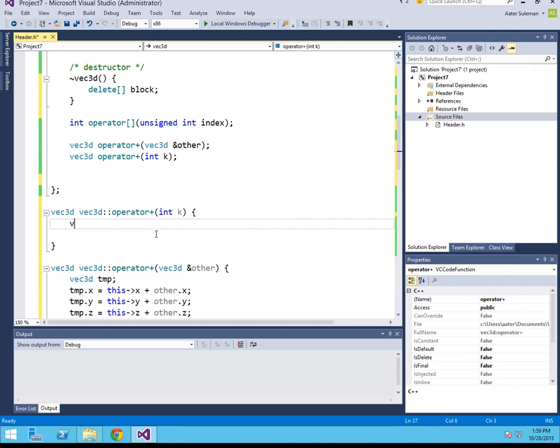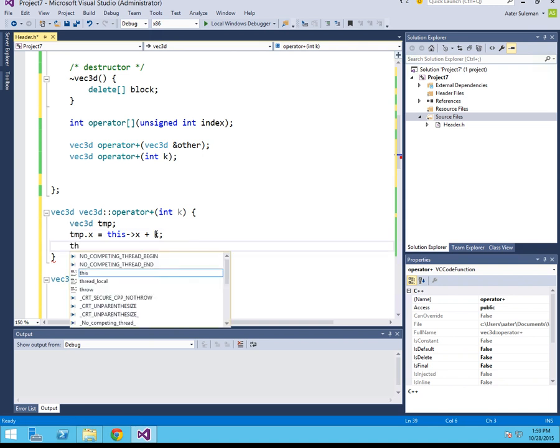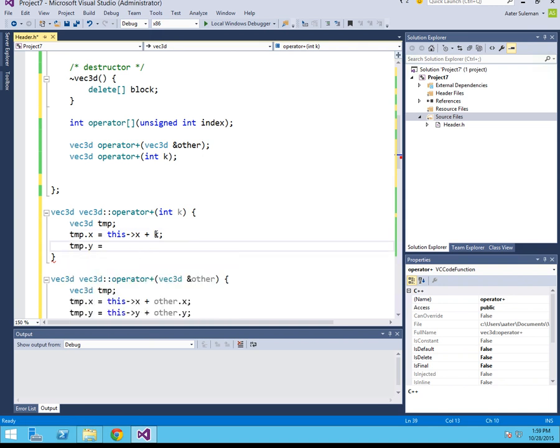So what we're going to do is we'll do vec3d temp, and then temp.x is equal to this->x plus k. temp.y is equal to this->y plus k.